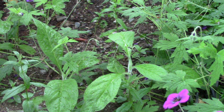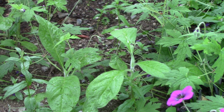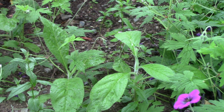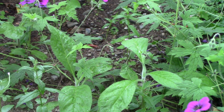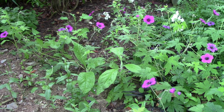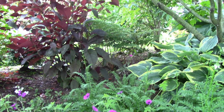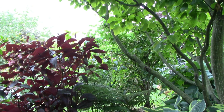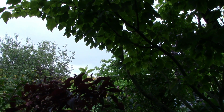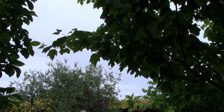Now, of course, these are going to have to be moved, and that is the thing with self-seeders. You get plants for free, but it's not without work. This is not a good place for an Echium to sprout up. It's in here, in the shade, and Echiums like full sun. It has limited space to grow because of all these trees around. And basically it's not going to do well here, whereas I do want the plant.